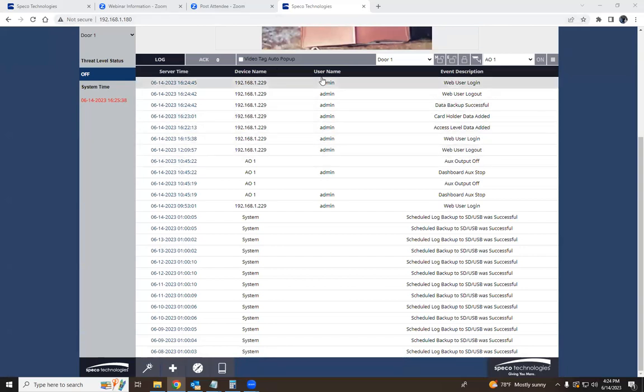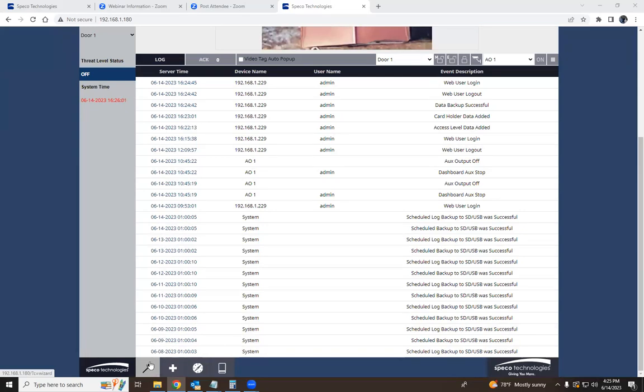This is a web-based software. So if you're not familiar with it, our controller is going to be in the field. You're going to have a network cable plugged into the switch, into the controller, and you're just going to be able to access it from the web browser. So there's no hardware needed to interact with your system besides the computer.